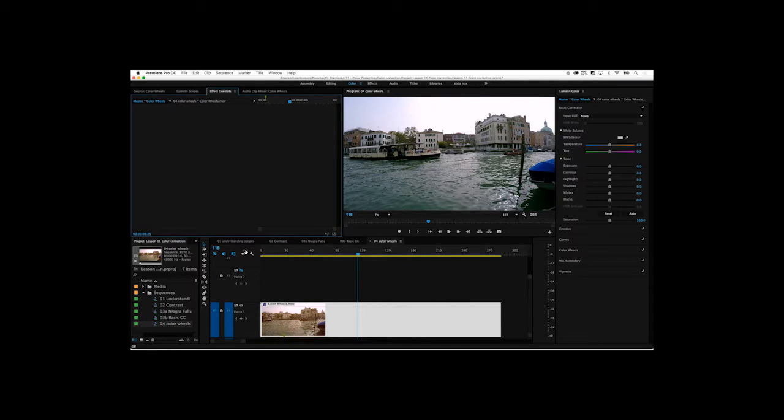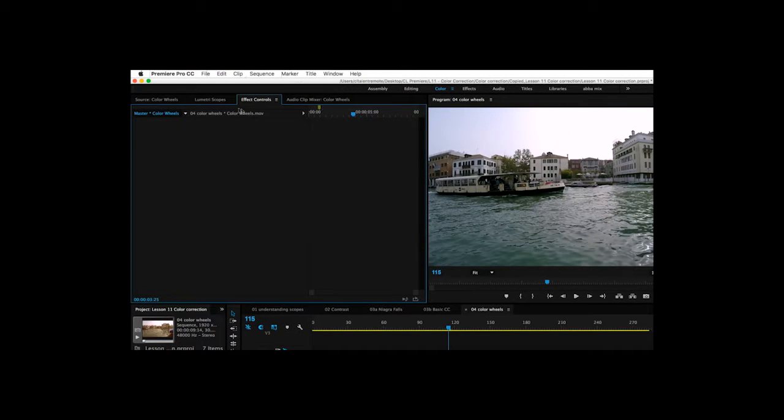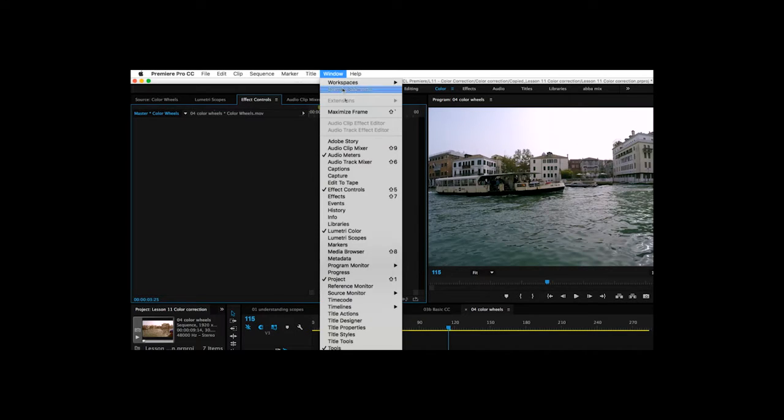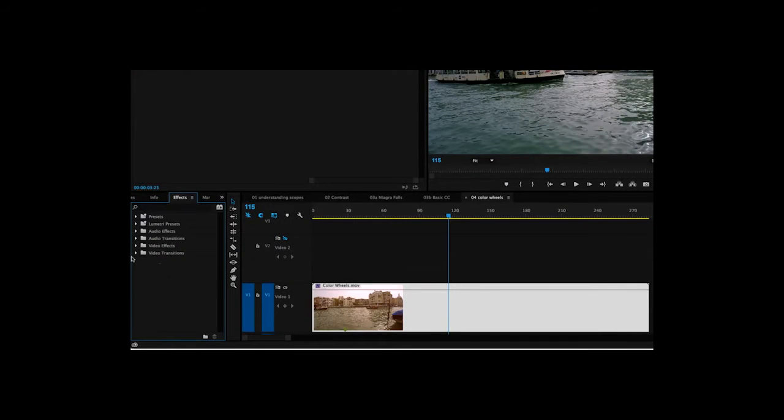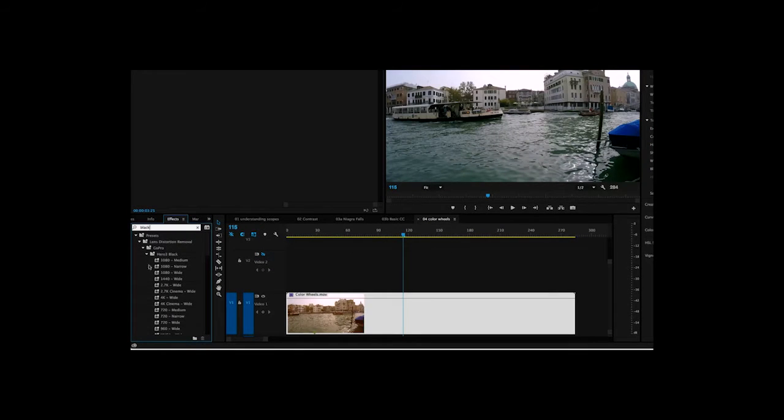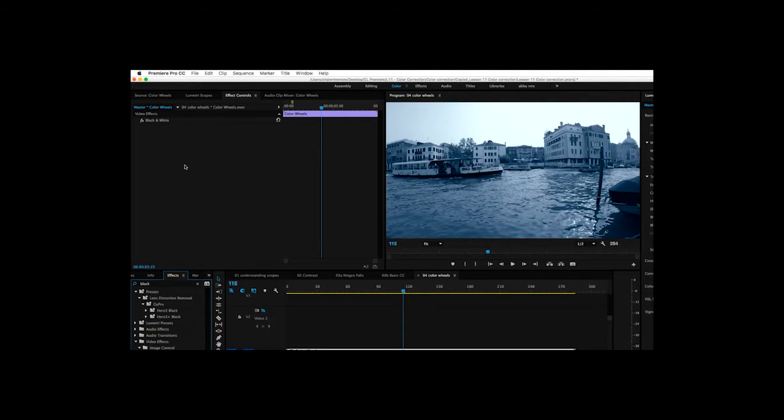Any filter I want. Now, my filters have been relocated because we really weren't using them. Where are my filters? I don't see them, so I'm just going to get them from here. Effects. There they go. And we'll do, we discovered that there is one called black and white. Black and white. And I'm going to actually throw this on the master, okay?